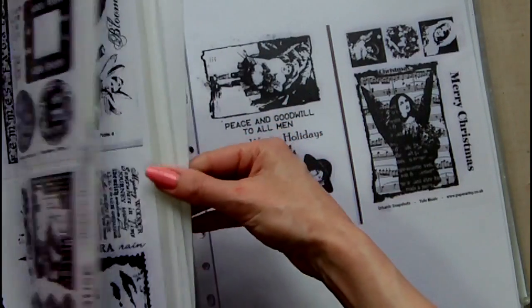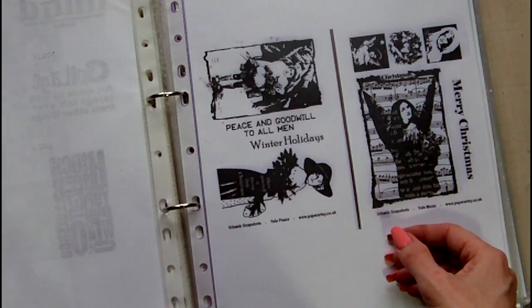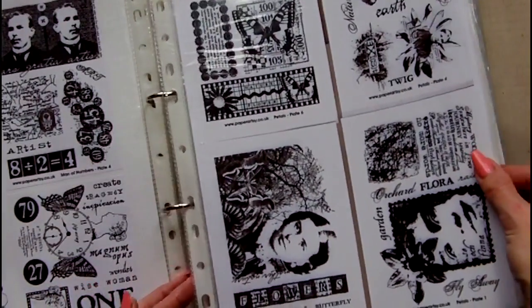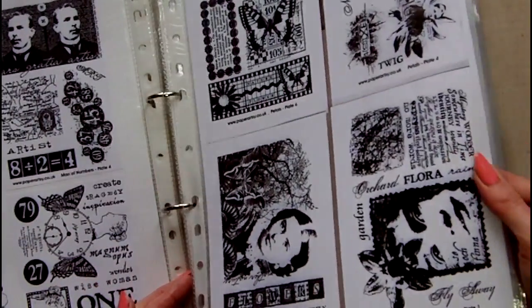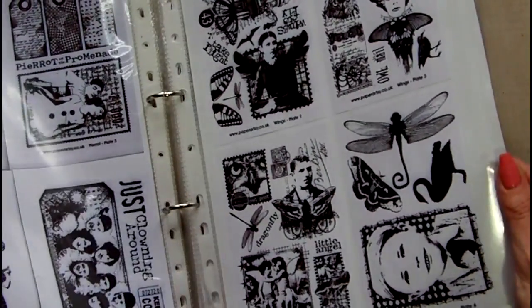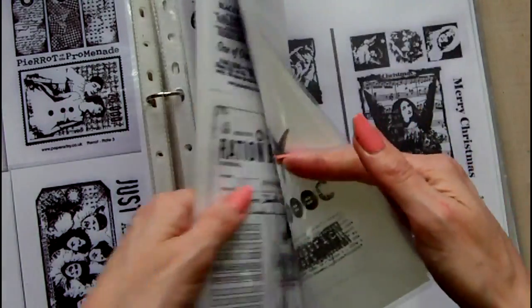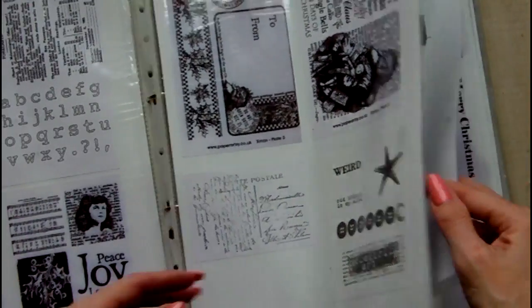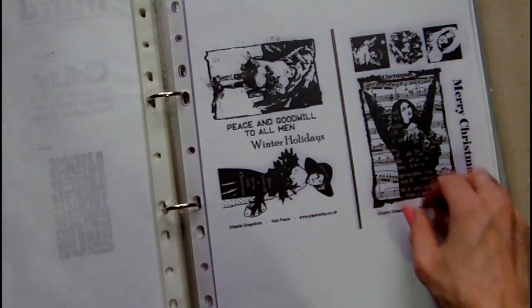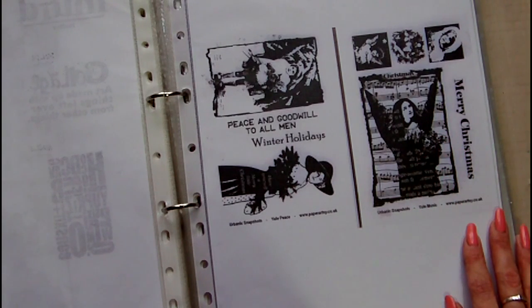I like how neat it is. It is refreshing to look through, and as I'm going, I am getting ideas for some of these older stamps. I used to really enjoy these stamps because I didn't have very much of anything else that was artsy, so yeah, some of them are very well used, but they need a new lease of life if they are staying. So I'll keep at it. It's going to be a slow day, I think.